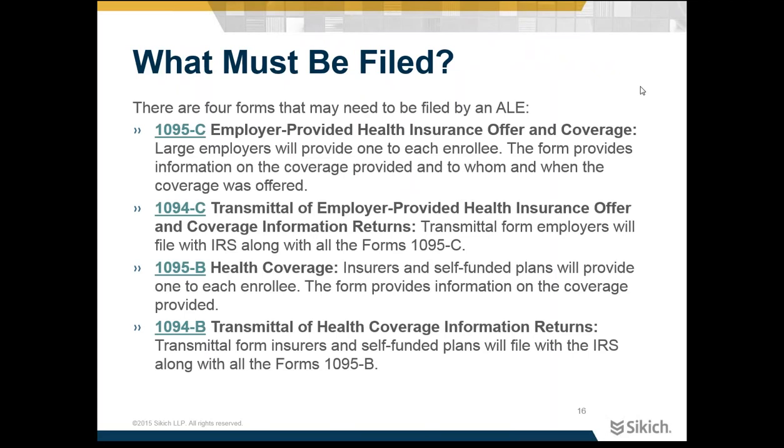The 1095-C is the form that goes to each employee, and the 1094-C is sort of the cover sheet or the transmittal. For those of you who filed 1099s, there's a 1096 transmittal form. With W-2s, you have a W-3 transmittal form, so this is the pairing that you have for these new forms. And then the insurance companies will be doing the 1095-B and the 1094-B series of reporting as well.